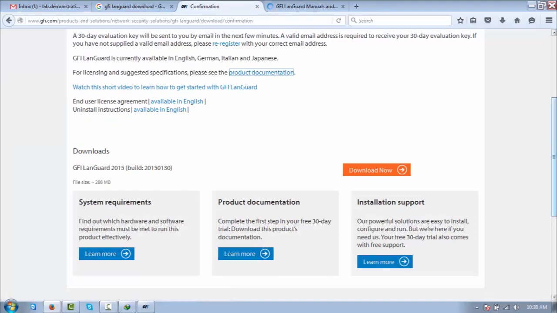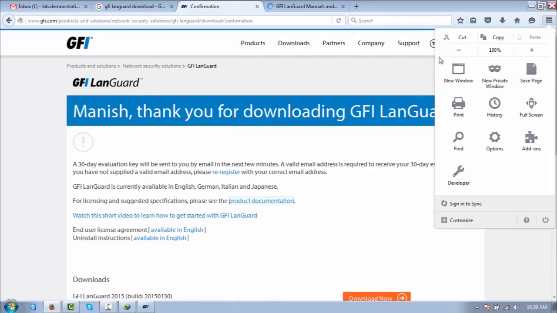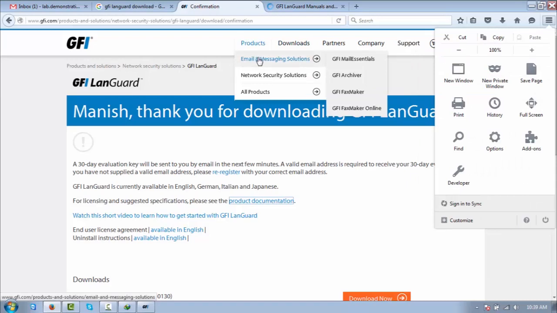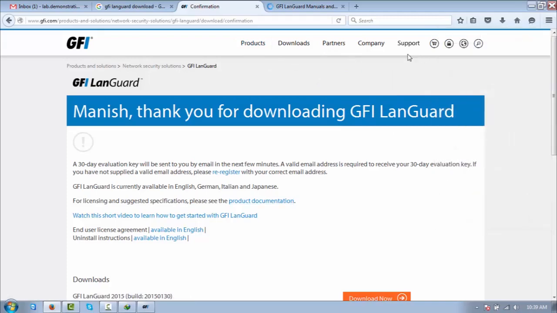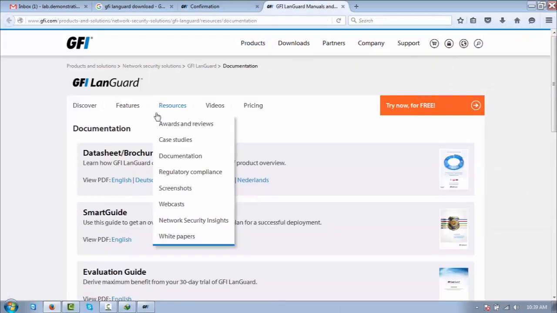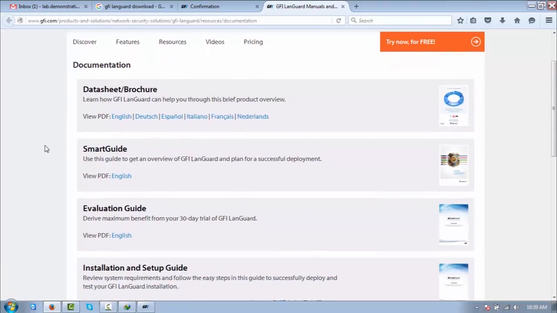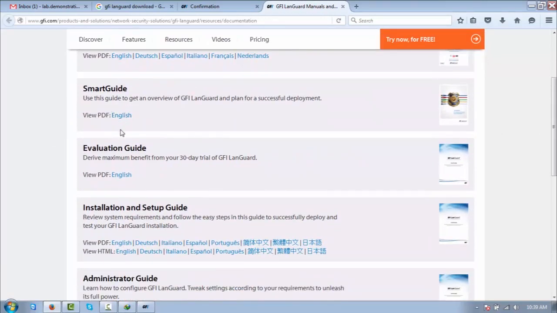Installing support. Here you can see GFI is providing you the network security solution: GFI LANguard with monitor, event manager, and endpoint security. Right. So this is the manual, the brochures, and the smart guide.